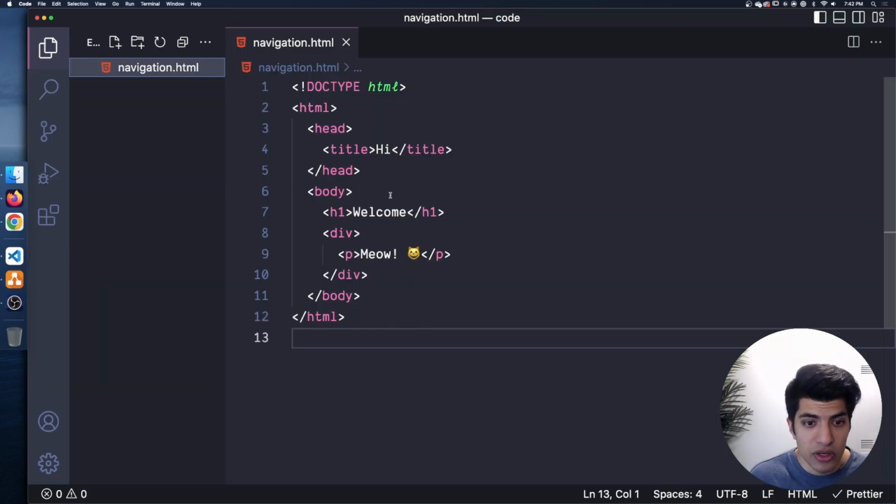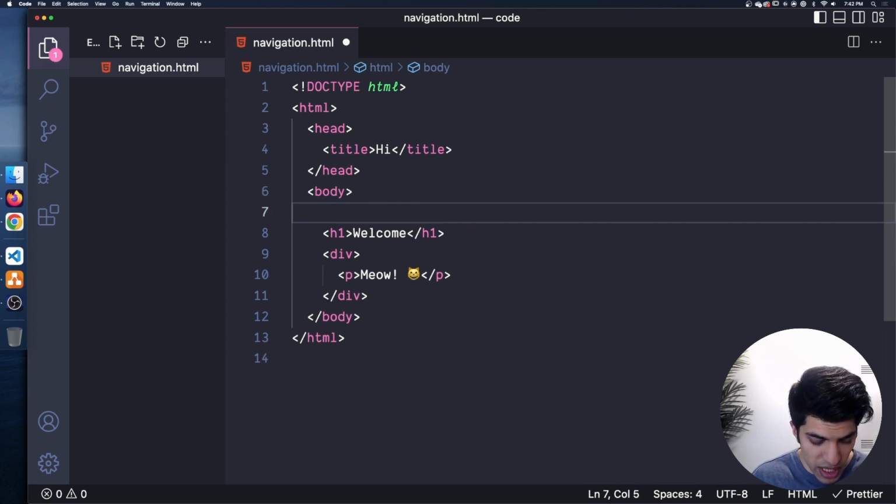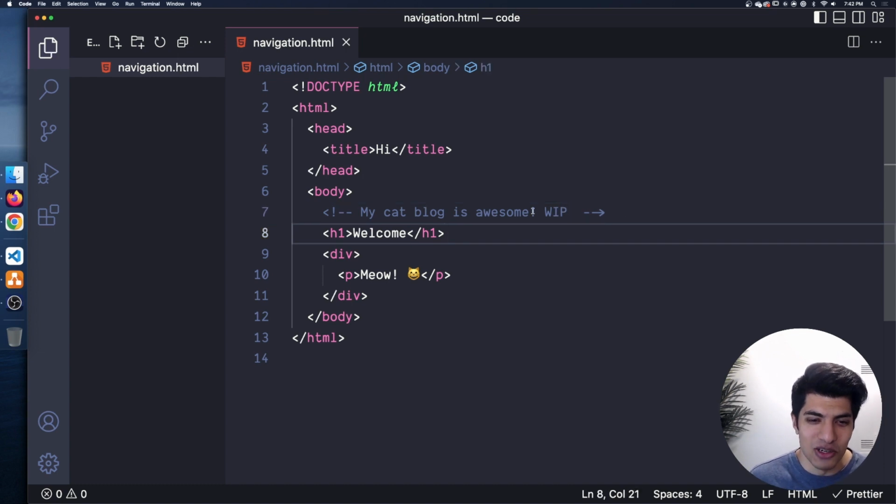So what I'm going to do, just for fun really quick, is come over to VS Code here, and right above this H1 tag, I'm going to put a comment. I always forget how to do comments here, just like that. So angle bracket, bang, dash, dash, and then dash, dash, and then angle bracket. And I'm going to say my cat blog is awesome. It's a work in progress. And this will be our little comment in there.